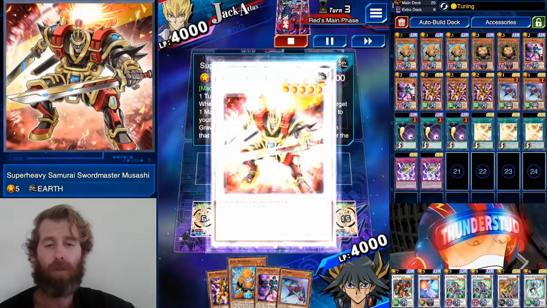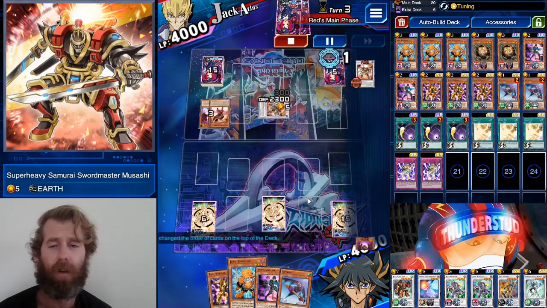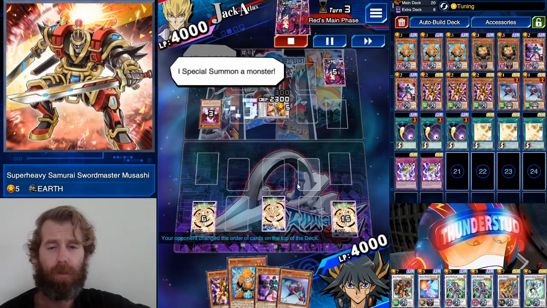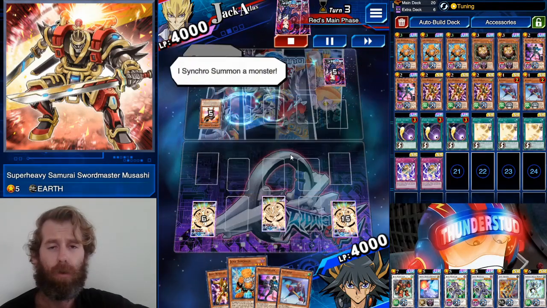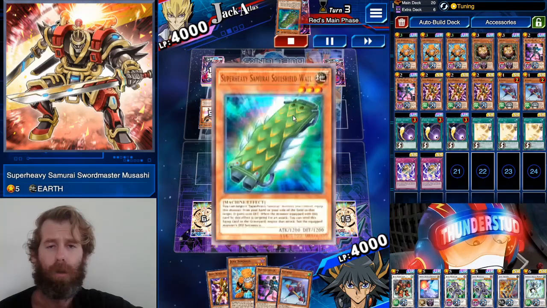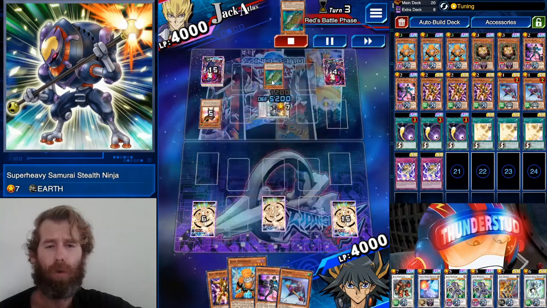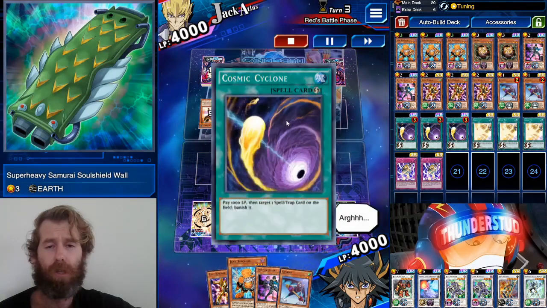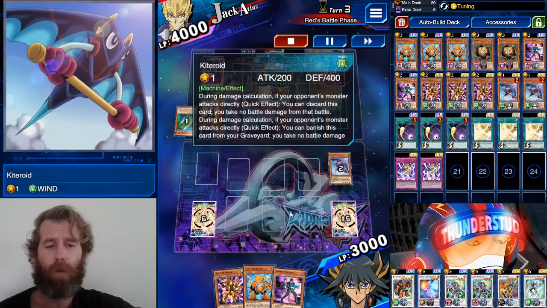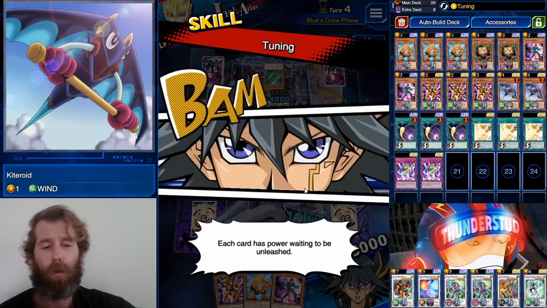But here we're fighting Super Heavy Samurai. He's doing Giga Gloves, he's got all that shenanigans. I think he had even a Flutist in there. So he's pretty set, doing all his synchros. Now remember, we have a Cosmic Cyclone. He's going to use his Fortress, or Soul Shield I should say. 2 Soul Shields, really bumping that boy up. He's at 4k. But we're going to hit him with our Kiteroid because we already took our 1k for our tuning. That's all we need.